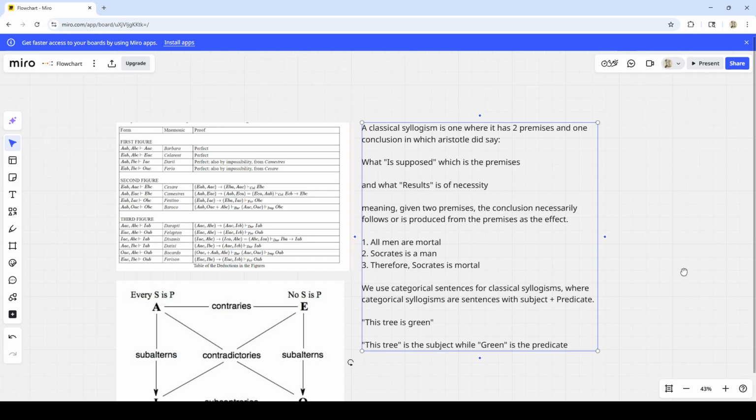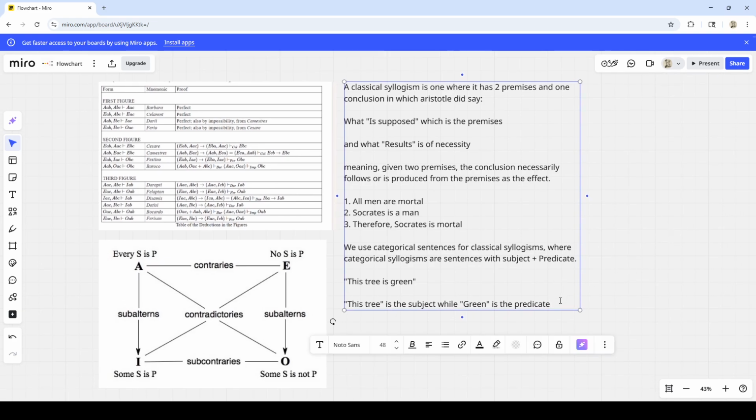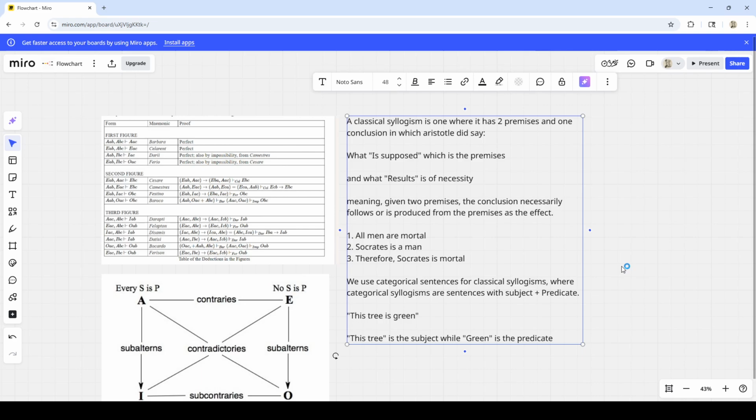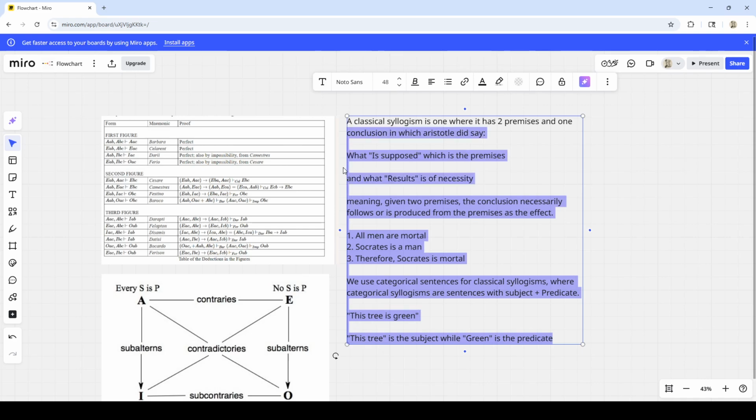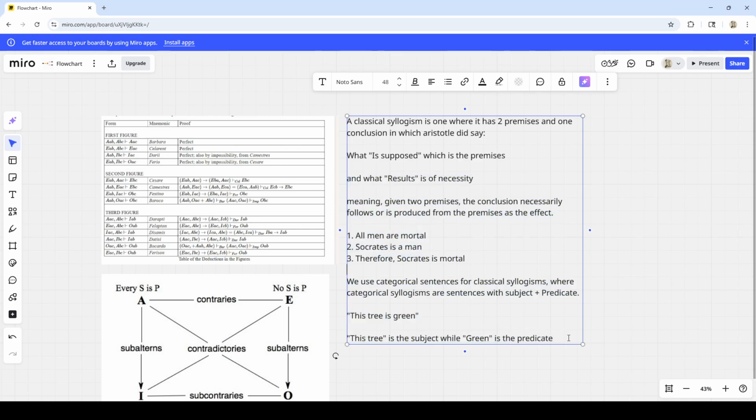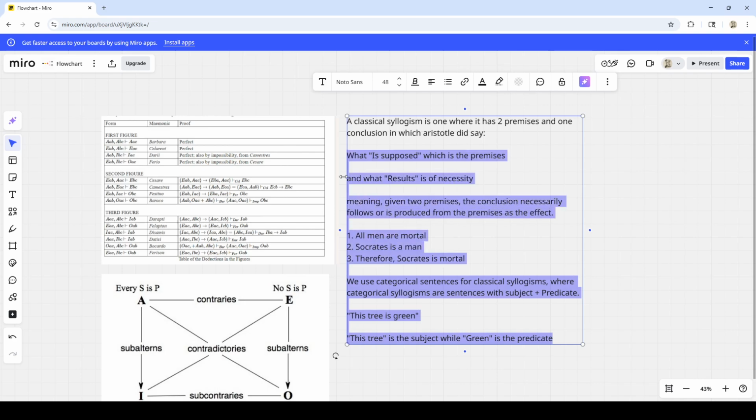Now for Aristotle, whenever you have a pair of contradictory statements, like let's say Socrates is sitting down or Socrates is not sitting down, that forms a contradiction, but one of them has to be true and the other false. But that will be covered in my Aristotle's logic video, which is coming up later. But yeah, these are really just the basics of what you've got to know for a syllogism.